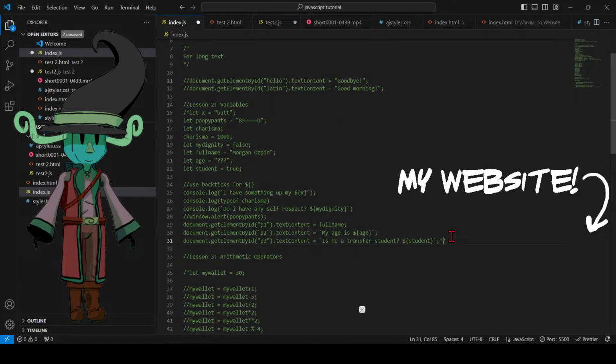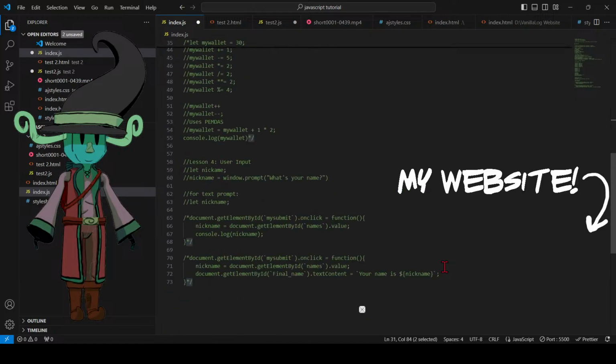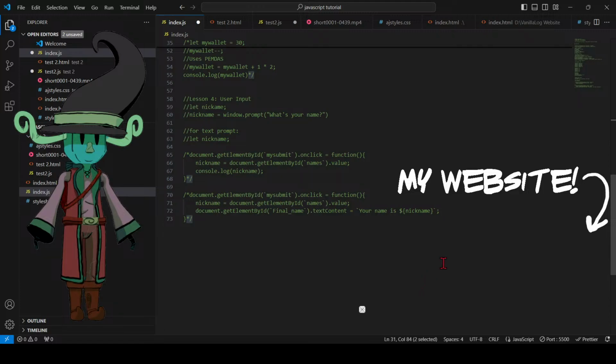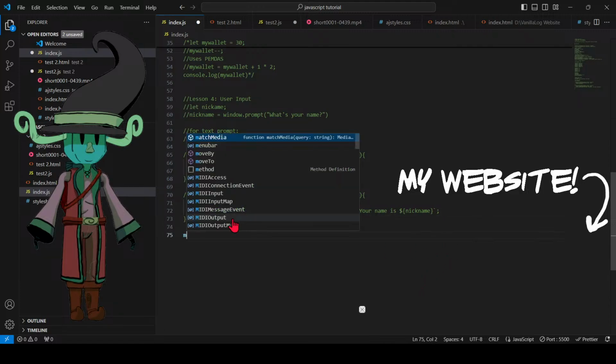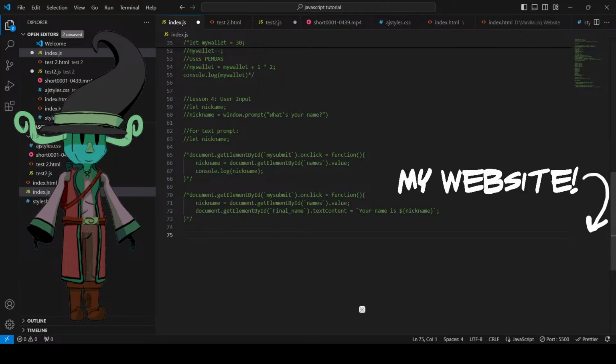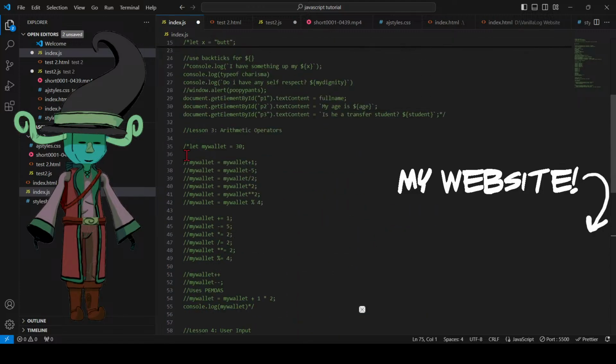Oh, what? There we go. Okay. Alright, I'm just going to look at some of these sites here. So I guess this is my lesson on arithmetic operators.